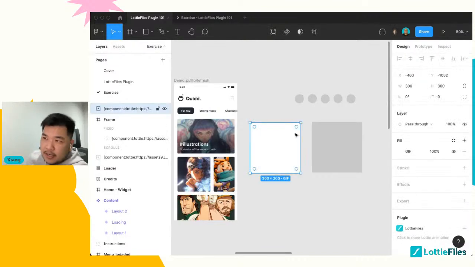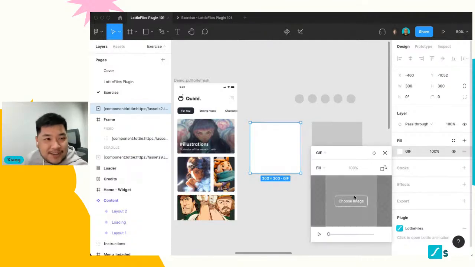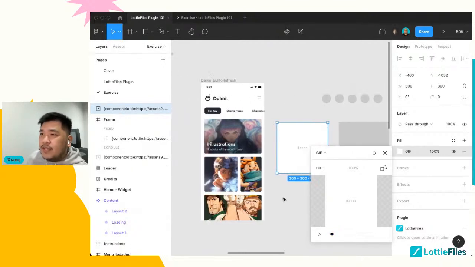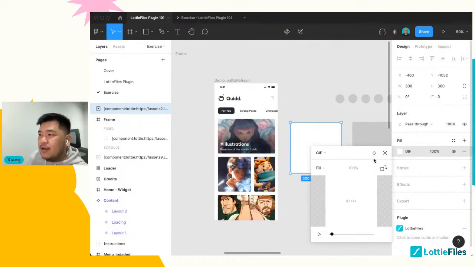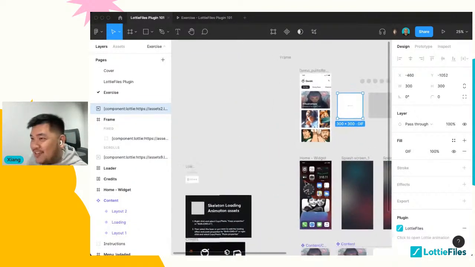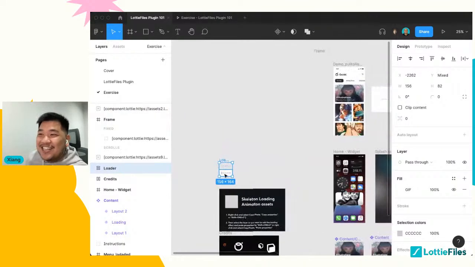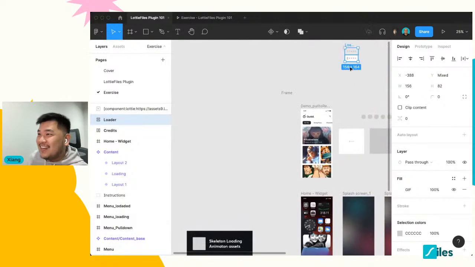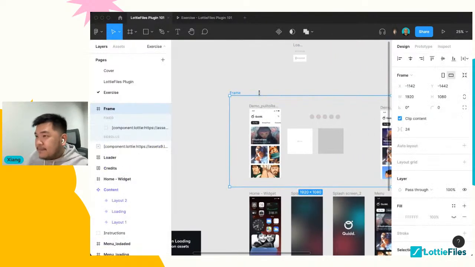So you might be asking, hey, the GIF is kind of white. Don't worry. Figma got you covered. All you have to do is toggle this little playtime thingy. And then you can see and dictate where you want the animation to start from. So obviously, it won't fit here. So what I already did before this little session is that I already cut out the animation to be exactly the size I want so that it will take less time. You know how cooking shows do it? I'm doing it here. So we just take that.